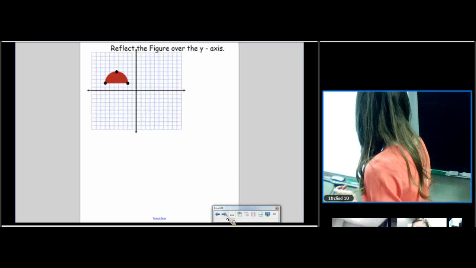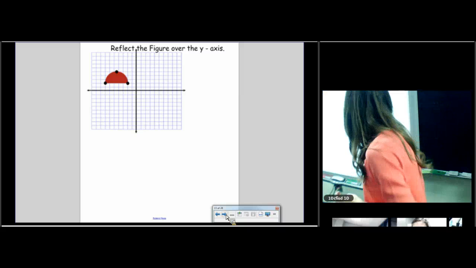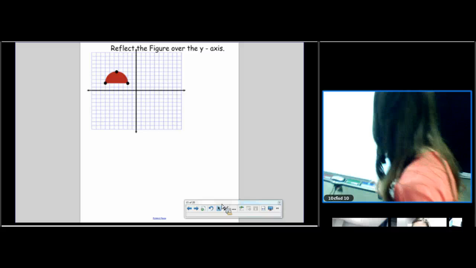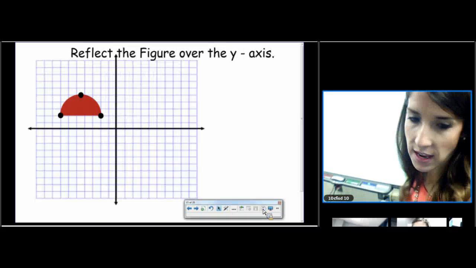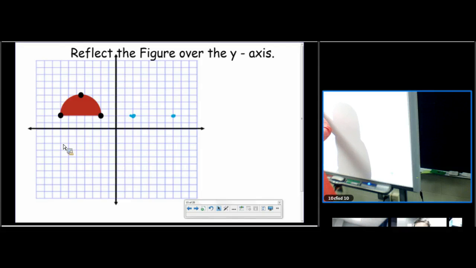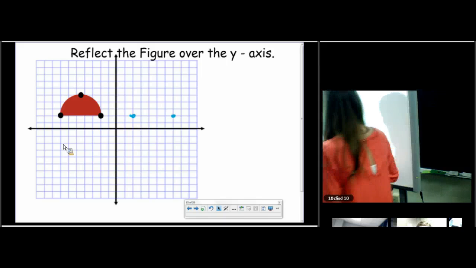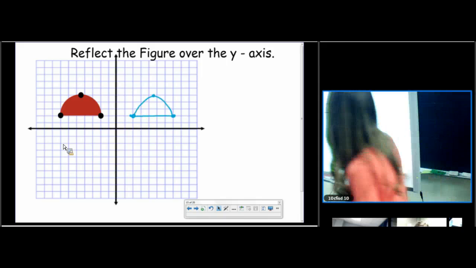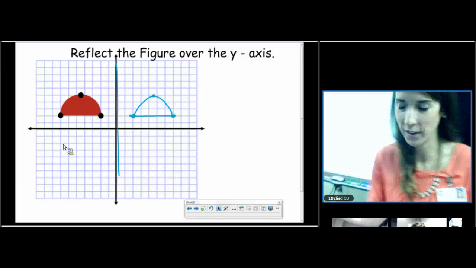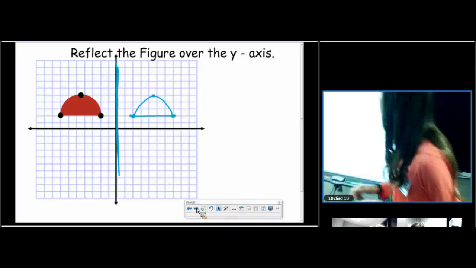Reflect the figure over the y-axis. So to reflect a figure, sorry, I'm trying to make it wider. Okay, there we go. To reflect a figure, y'all are like, please just give me my worksheet so I can do this myself. 1, 2, 3, 4.5. 1, 2, 3, 4.5. There's our dead ladybug translated. Sorry, reflected. Oh my goodness, over the y-axis. So you're learning from my mistakes, hopefully, and hoping that I just move on to the next one.